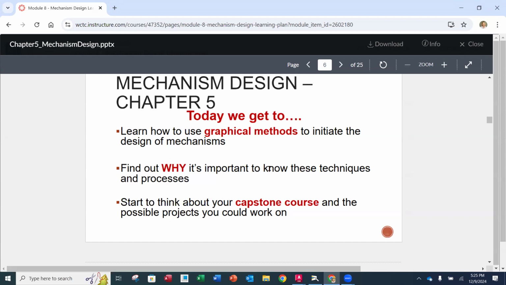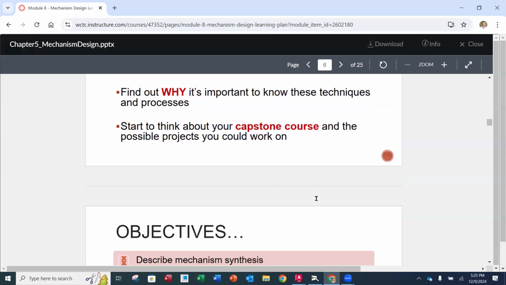So things like, do I need to have something rotating? Do I have to specify a motor? That's kinematic analysis. How fast does that need to be? Or what is going to be the stroke of something that might have to have linear motion, and how am I going to accomplish that? So those are things that you may find are going to be reapplied in your capstone course.